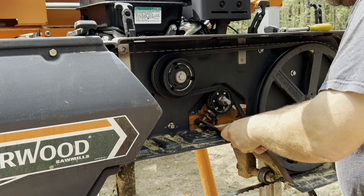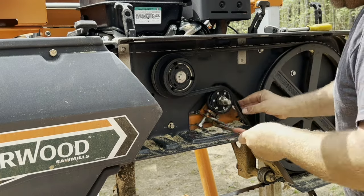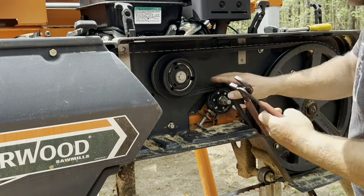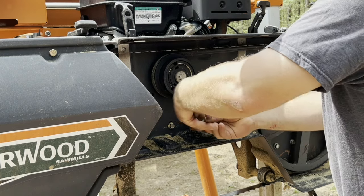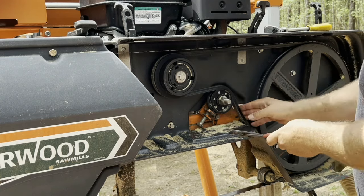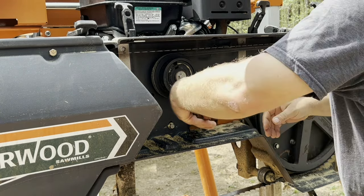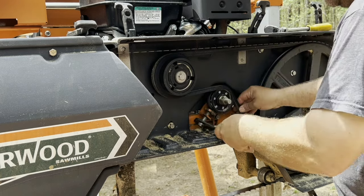I can't get a wrench in here on this thing, so you probably shouldn't use pliers like this, but it's not very hard to turn, so I'm not burring up the bolt. That's already feeling better. I say we don't want to over tighten it and stretch our belt and put a whole lot of tension on this pulley, but we do want enough that we're not slipping a belt.